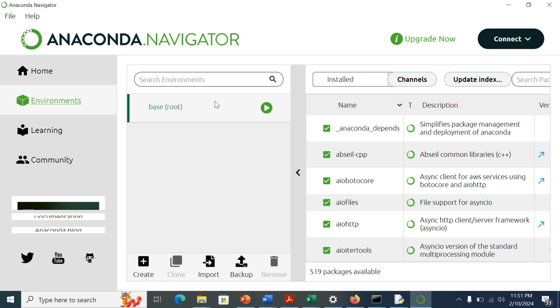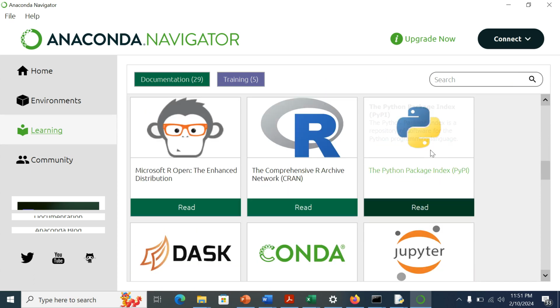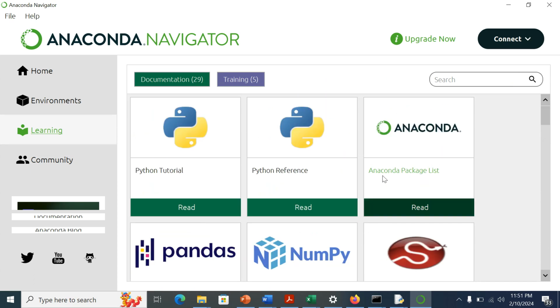Then there is something called Python environment. Since I just downloaded it, it gives us the base root environment. Typically, once you open it, you will see the base root environment, unless you use different environments as we go forward. Learning: there are a lot of learning documents that are already there. Again, as I said, tilted in favor of the data science and machine learning community, but you can see a few packages and see if anything is helpful for you once you go through this course.